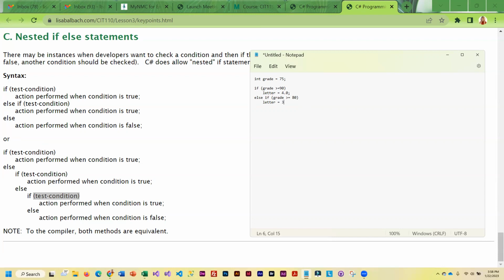Letter equals 3. Else if grade greater than or equal to 70. Else if grade is greater than or equal to 60. Keeping this as simple as possible.